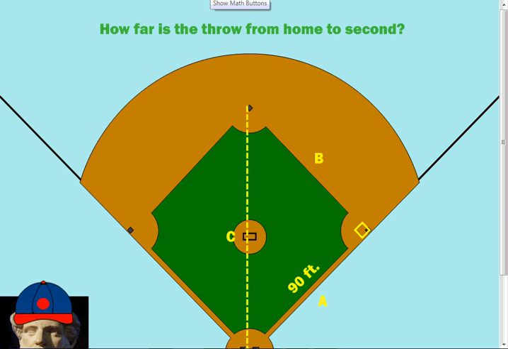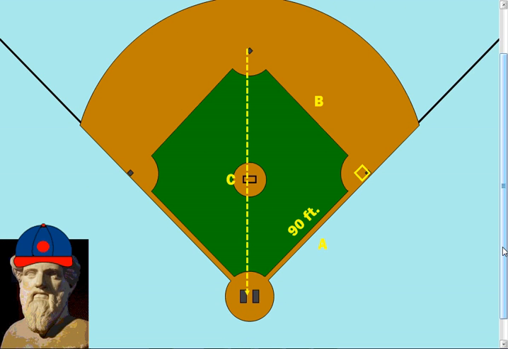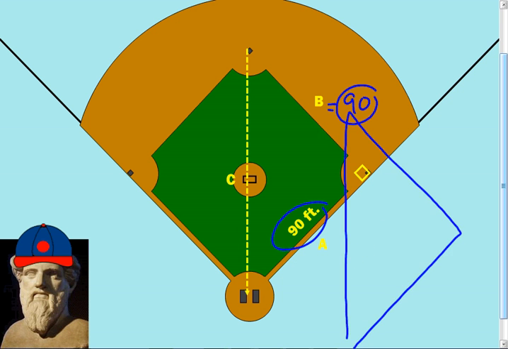Okay, here's a baseball field. Any baseball players here? Oh, yeah, quite a few. And you guys might already know the distance from home plate to second base. I don't know. You know that the distance from home plate to first is 90 feet. Yeah, I think you knew that. Then the distance from first to second is also 90. So I have a nice little triangle here. And I can pull that out. And this is 90. This is 90. And the question is, what's that length?